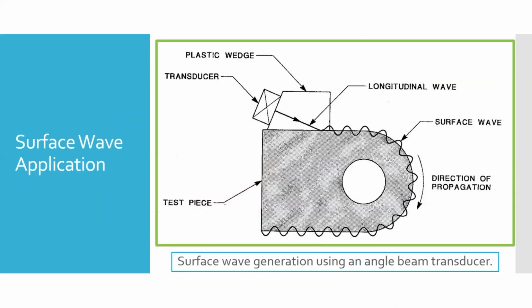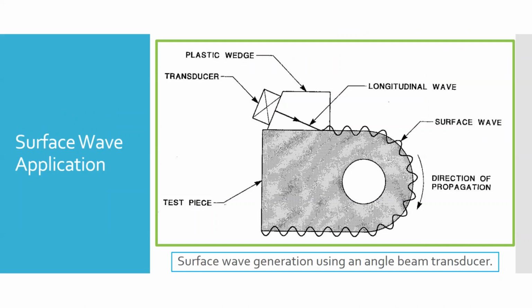And so what we're doing here is we're putting our transducer at a very steep angle. And the idea now is our wave, instead of going down, in, and through the material, when it gets to that acoustic interface between the plastic wedge and the surface of what we're testing, is going to create a standing surface wave that's going to follow the surface of the material. So you can see here we're essentially looking at the outer surface. And this is a much more complex process.